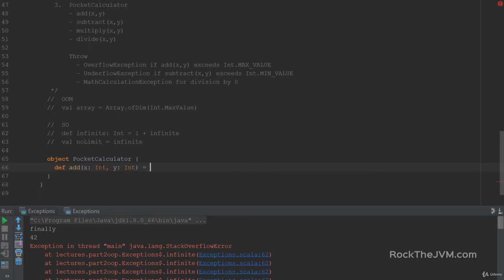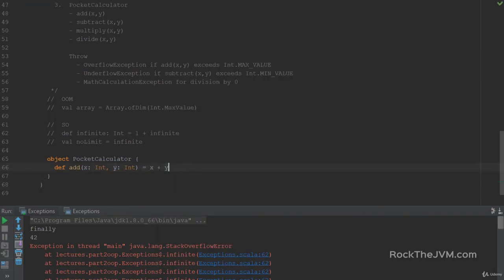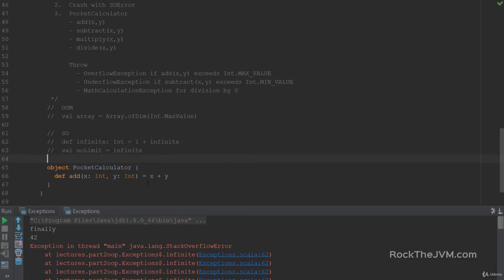And normally, this returns x plus y, because this is what adding does, right? But if x plus y actually exceeds the integer representation, then we should throw an overflow exception, or underflow if both x and y are negative and x plus y is actually less than integer min value. Now there's a problem with that because we can't really compare say x plus y versus Int.MaxValue.